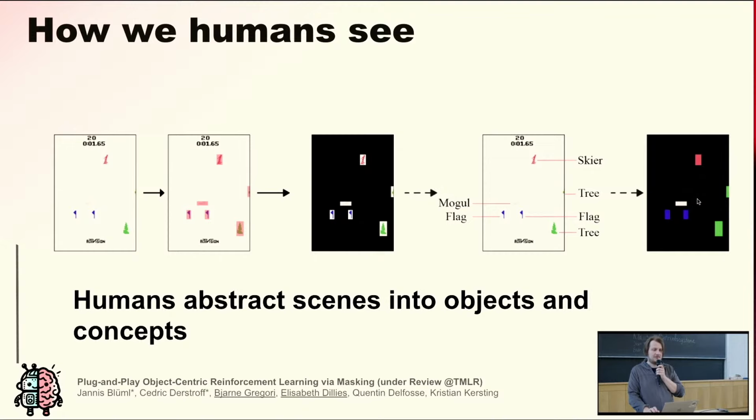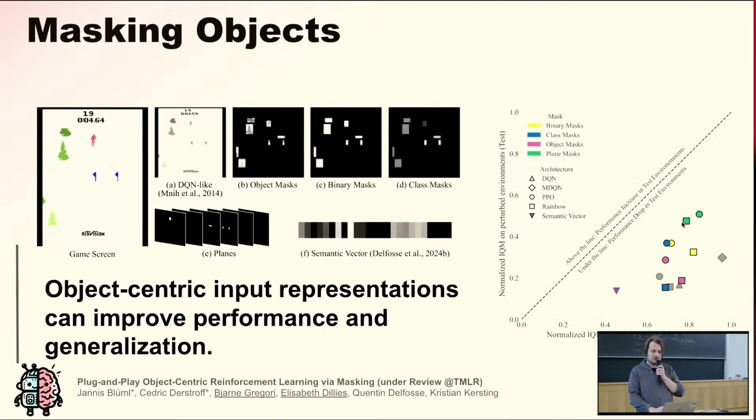And we showed that by just using these bounding boxes, we not only improve in performance, but also in robustness. So our agents are more robust against changes in color, for example. Of course, if you remove the color. But also, we showed that by using these masking methods, our agents improved in performing because they don't have to learn what to ignore. We do the job for them.